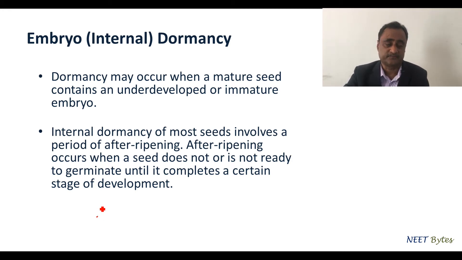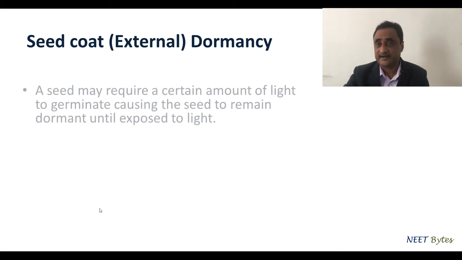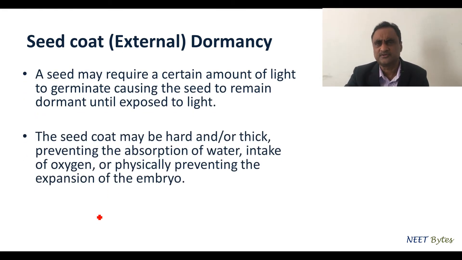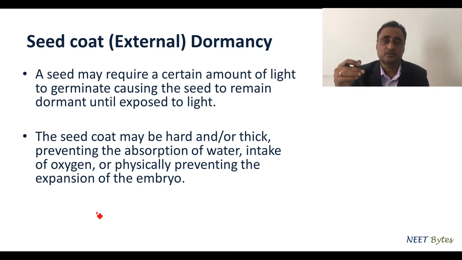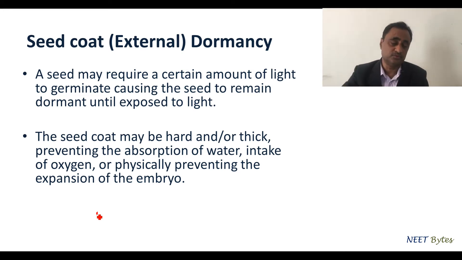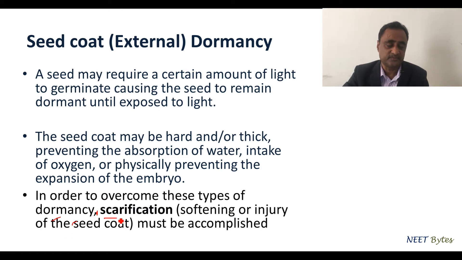There are some external factors as well. A seed may require light — as mentioned, in the case of positive photoblastic seeds, a seed will not germinate unless it is exposed to light. In some cases, the seed is enclosed by a very tough seed coat, as in the case of coconut, where the outer region is very tough and needs to be broken by chemical treatment. Whenever germination requires the breaking of the outer seed coat, we use the term scarification, and the seed germinates only when those seed coat substances are broken.